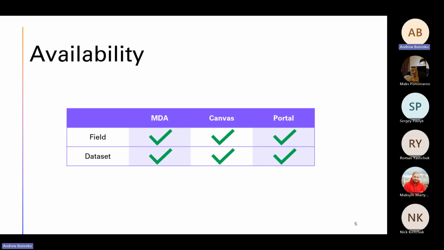Unfortunately, Microsoft still didn't expose the possibility of so-called unbound controls. So now, in order to create a control, we are limited either to field-bound controls or dataset controls. Microsoft, I know for sure, because we have those controls in production, for example, in Field Service, controls that are called unbound, that are technically not tied to any placeholder.